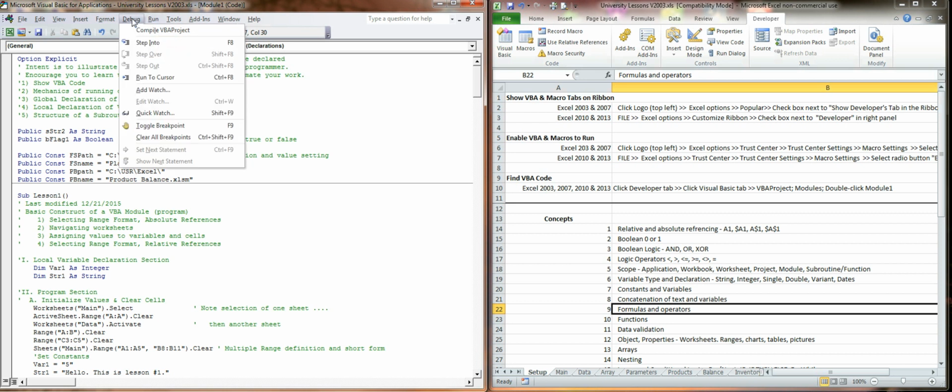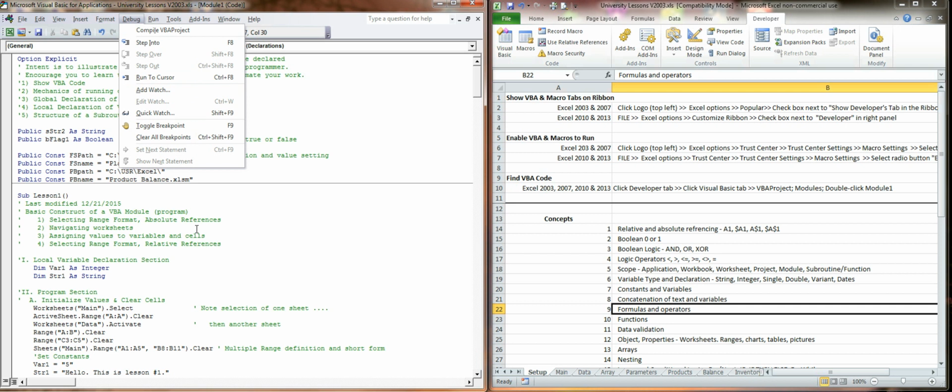In addition to that, under Debug, you'll have a couple more options. You can step into, which is the F8 key. Or if you want to run a block of code, you can do a Control F8, and you could put the cursor down lower, and then from the point where you are in the code already, it will run all the code between where you were and where you have your cursor. We'll talk about these breakpoints a little bit further on, and they are used for debugging and very similar to this last action of running to the cursor.